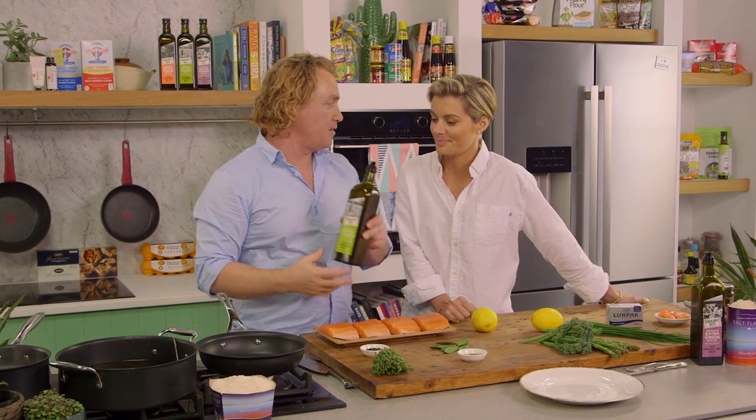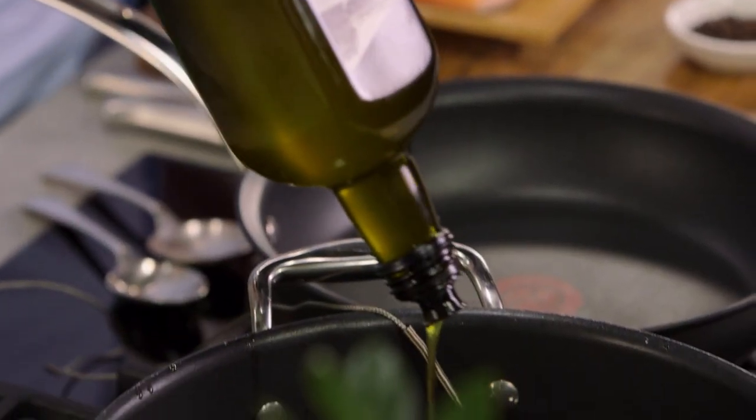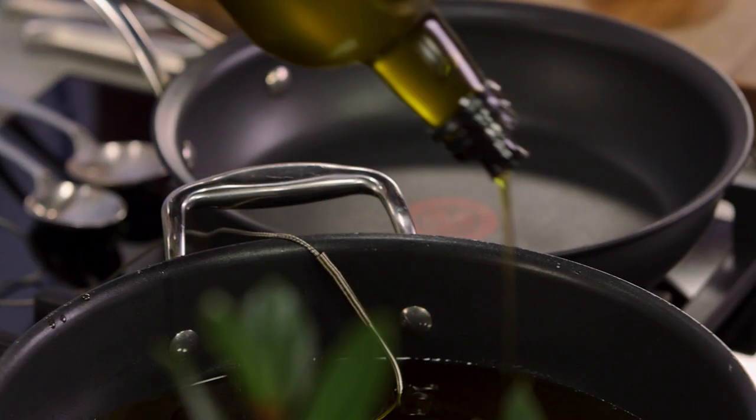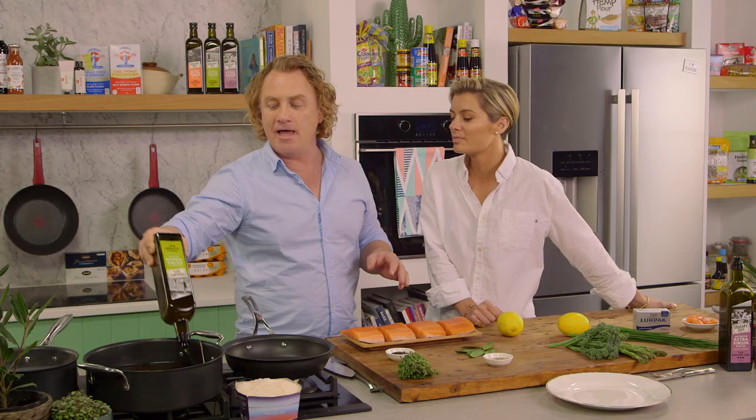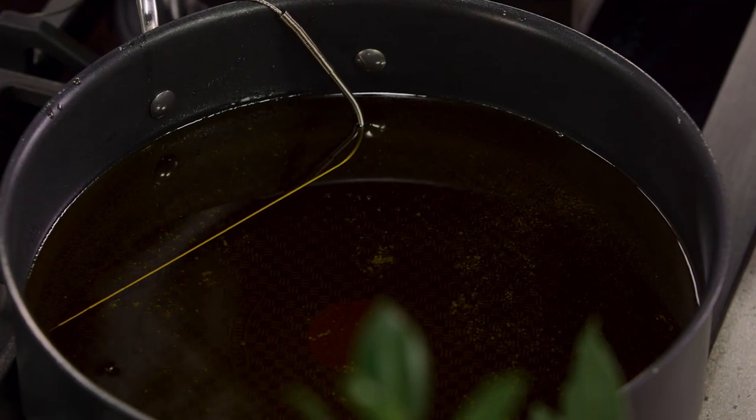What I've got here is a big pot with a lot of extra virgin olive oil, and I've got a temperature issue here, so I need to keep an eye on the temperature. I need to keep it at 72 degrees Celsius to start with, so I'll add a little bit of extra virgin olive oil to bring it down again. That'll just control the temperature.